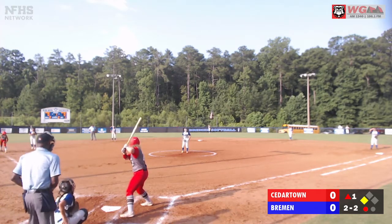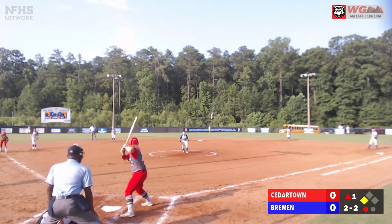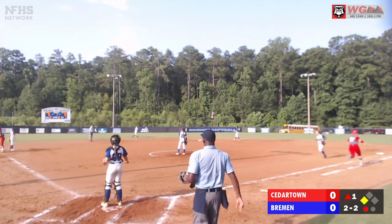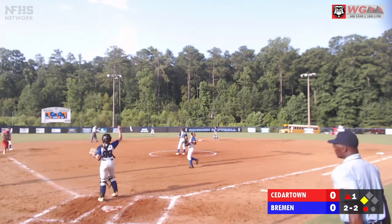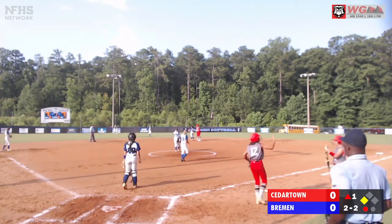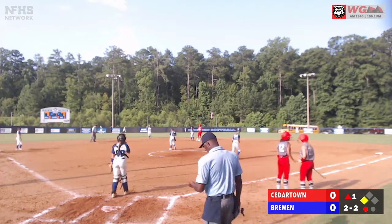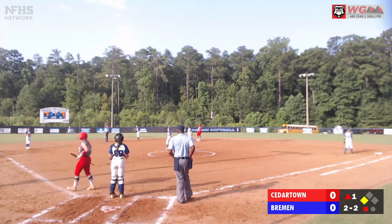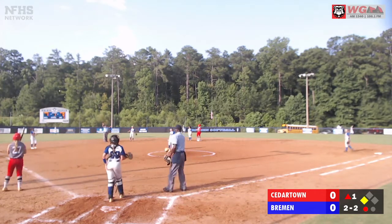Mary Seal Brumby at the plate. Pitch on the way. That one is hit to center field, and that one's going to carry a little ways. And the left fielder had to come over and missed it. She dropped that one, and Mary Seal is in with an RBI double. She did not stop running. That's why she's at second base.